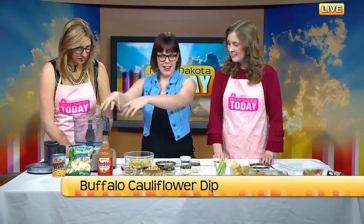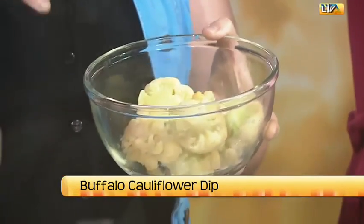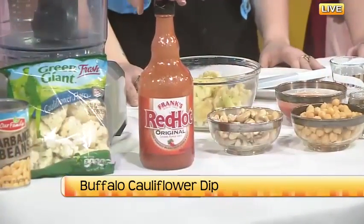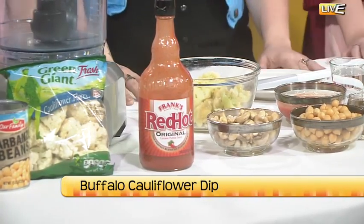We basically just dump everything in here and then add the cauliflower last for a little extra crunch and texture — that kind of replaces what we'd think of as the chicken. One of my other favorite recipes is if you batter cauliflower and then fry it, load it up with Frank's Red Hot Sauce, and then you have a vegan, can-be-gluten-free chicken wing. I lived in Buffalo for a hot minute and they had it on their diner tables like salt and pepper. It's called chicken wings, not buffalo wings — they can tell if you're a tourist if you call them buffalo wings in Buffalo.